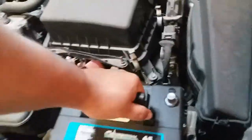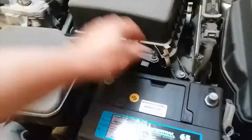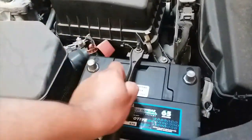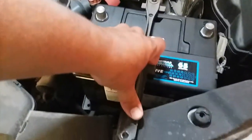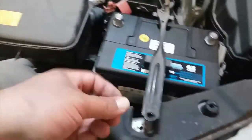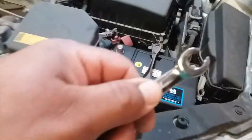First thing we're going to do is pick up the battery and put it into its battery location just like so. Next we'll put that flap down and put this battery clamp into its location and go ahead and strap this down. There is a 10 millimeter screw that you'll be using, and the tools needed to complete this job are a 10 millimeter socket or 10 millimeter wrench.